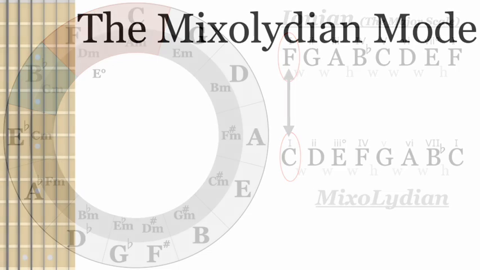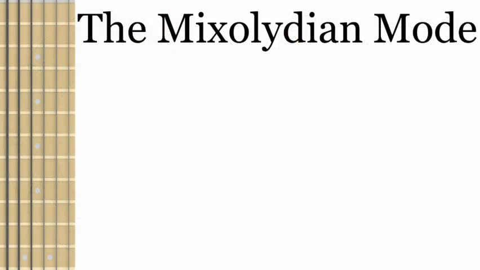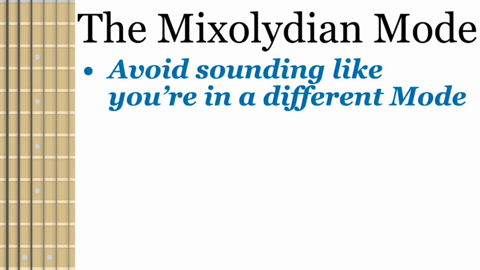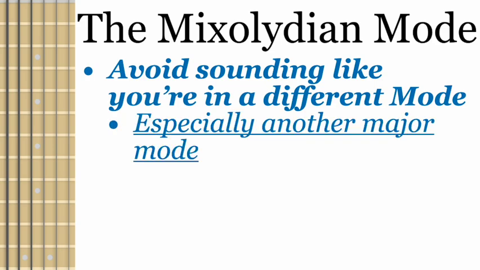But with all that being said, that really does conclude our conversation on the Mixolydian mode, right? And so a couple things. We want to make certain that we avoid sounding like we're in a different mode, especially another major mode. We looked at C Mixolydian and F major in this one, but we always want to be careful of that. We want to understand the scale as it is the fifth degree from the major, and we want to see that difference so we know what to avoid or linger on too long, making it sound like we've moved into another major mode.